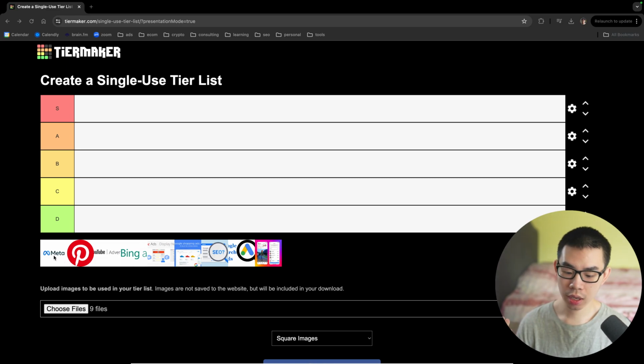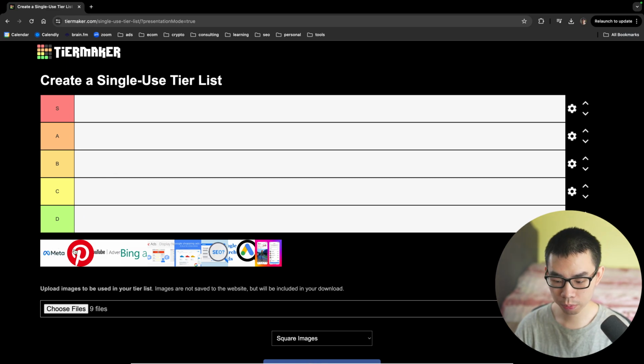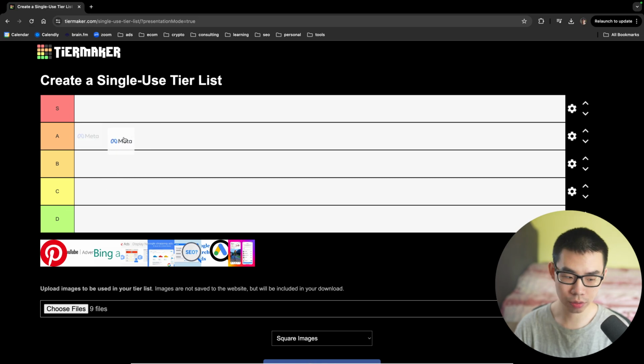So Meta ads, that goes over Facebook and Instagram. Now, for high ticket dropshipping, you don't really want to use this for cold traffic. That's really not my specialty. Meta ads works really well for retargeting purposes. I get, I think, around a 50 to 80x return on ad spend with just simple remarketing dynamic product ads through Facebook. So for that purpose, it's relatively simple to set up, but it's basically a necessity because remarketing is super profitable. You essentially just want to have it. So I'm actually going to rank Facebook, aka Meta Ads, at A tier.